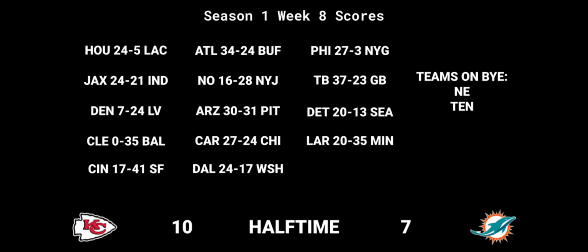And we have another overtime game instead. It's Carolina getting their first victory of the season in overtime against Chicago. Chicago drops down to 2-6. Carolina up to 1-7 on this season. And Dallas is back above .500 after a 24-17 victory over Washington. These two teams now both have 4 wins and 3 losses, but Dallas has a tie. And a blowout victory for Philadelphia in New York, a 27-3 victory over the Giants, puts Philadelphia at 4-4 and drops the Giants to 2-5.